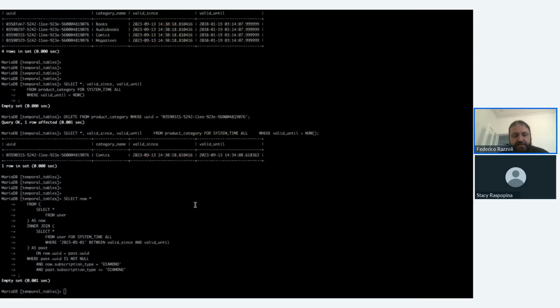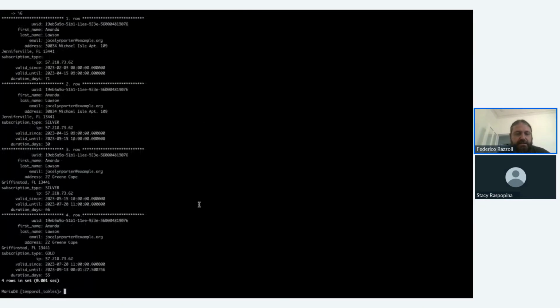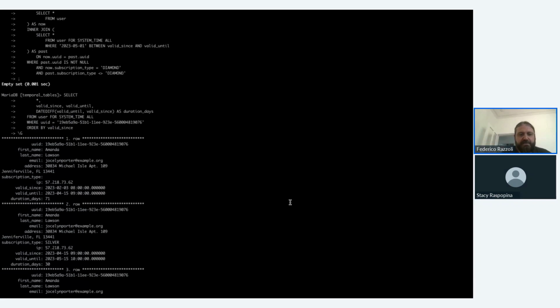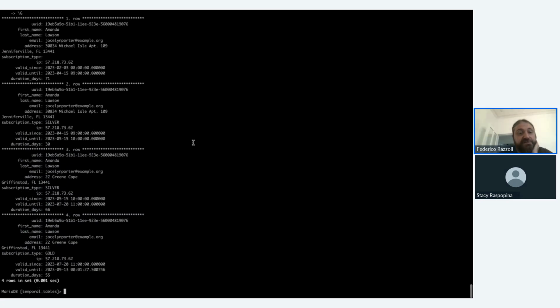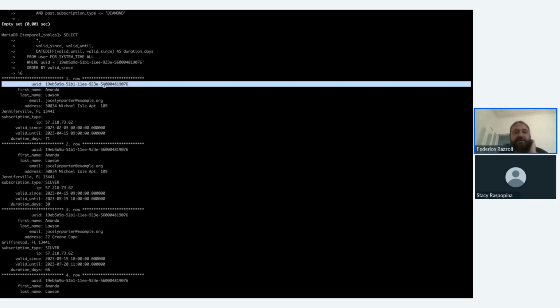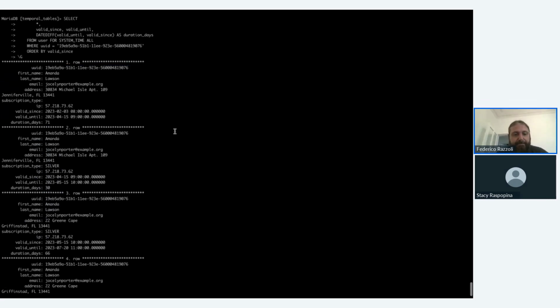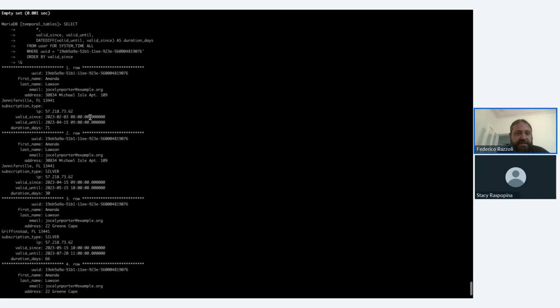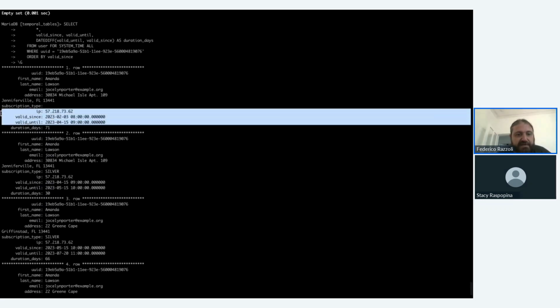Now let me try. There are many columns, so I'm visualizing it in a vertical way. If you're not familiar with the MariaDB command line client, you do this by ending a query with backslash uppercase G. Anyway, now you can see all the changes to this specific customer. For each version, I can see when it was valid.